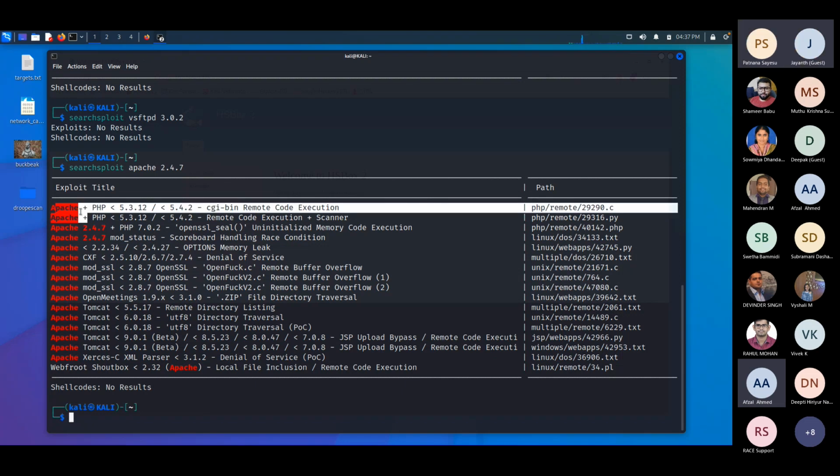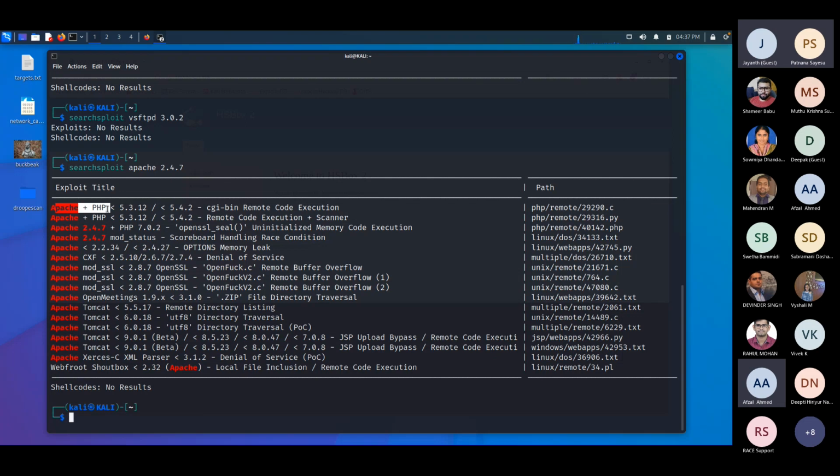So this is a combinational one, meaning you need to have Apache with PHP. Right? This stack is important. If it is Apache with some other server technology, it can be IIS or Apache with some Python or Ruby related thing, then this particular exploit will not work. So understanding what the vulnerability is, what the exact version of the software is, and then searching for matching exploits is really a skill. It takes time, but take these tips and try to implement them when you are practicing on all the different devices that you are going to attack.